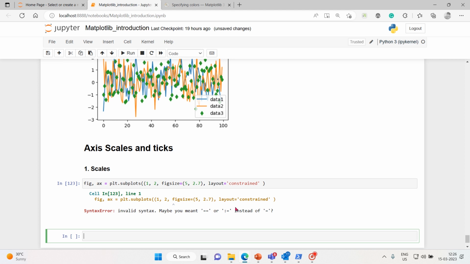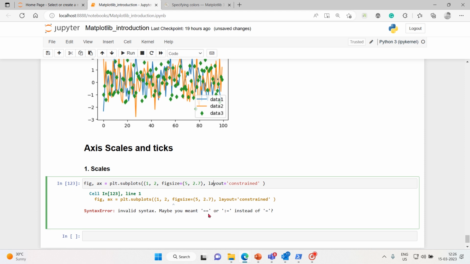Of course there is an issue. What's that? Invalid syntax, maybe meant double equals. Fig, axs equals plt.subplots 1 comma 2, figsize 5 comma 2.7, and layout is constrained.